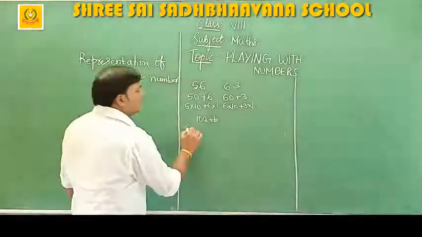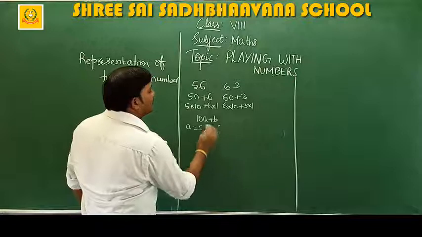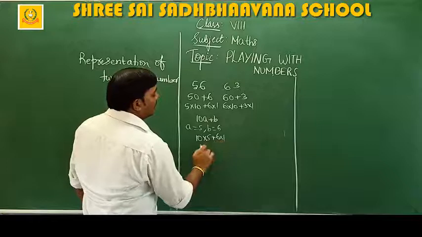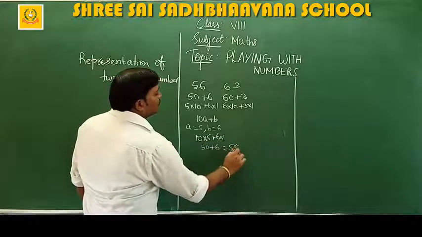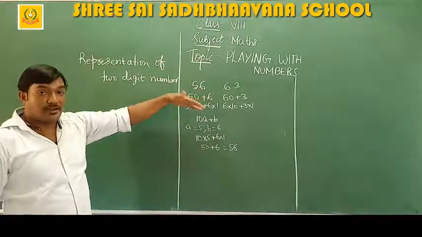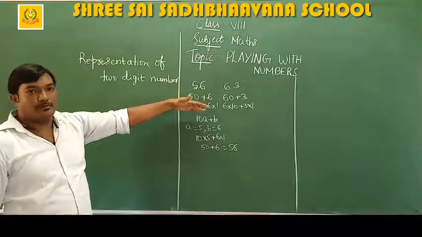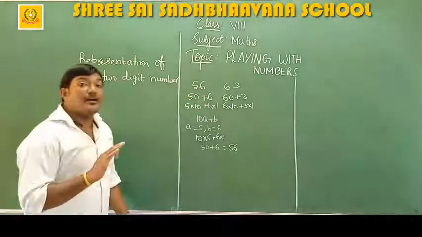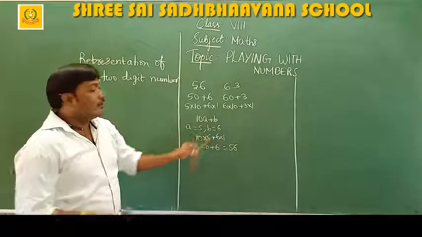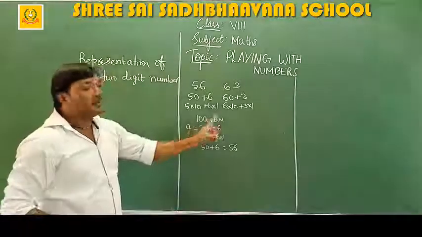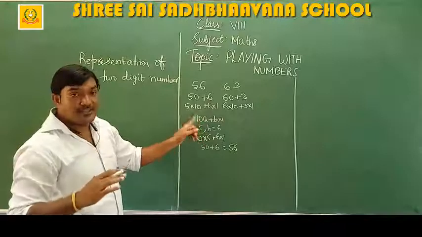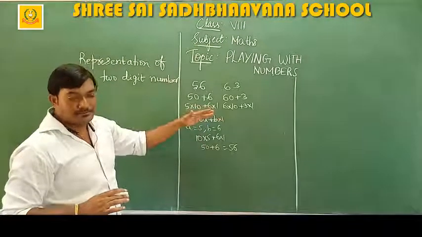Okay. So let us take a is equal to 5 and b is equal to 6. So 10 into 5 plus 6 into 1, which will give you 50 plus 6, 56. So that is how we write the general form or representation of a two-digit number. Here a and b are the digits which will change, whereas 10 and 1 will not change. This always signifies the place where the digit is lying.